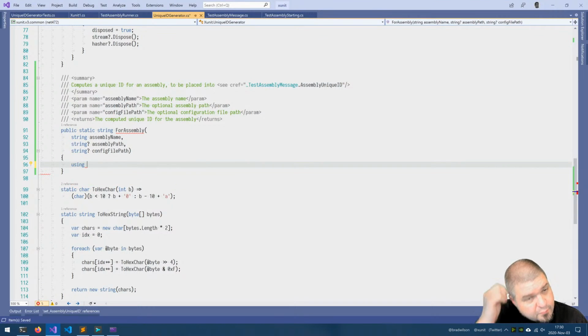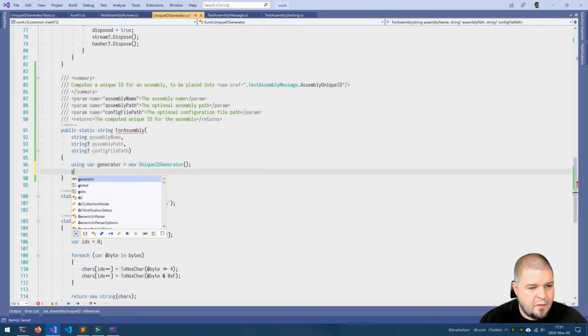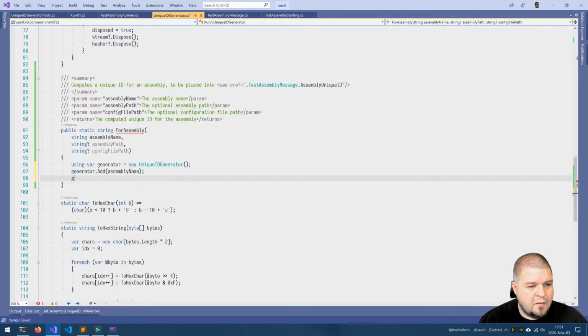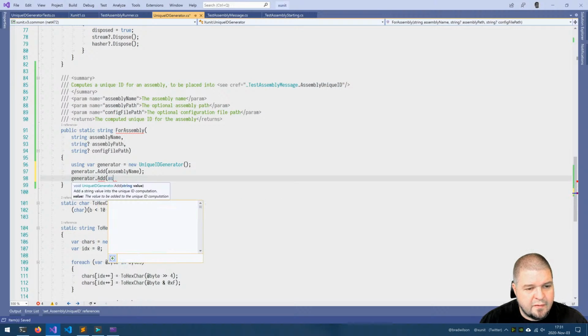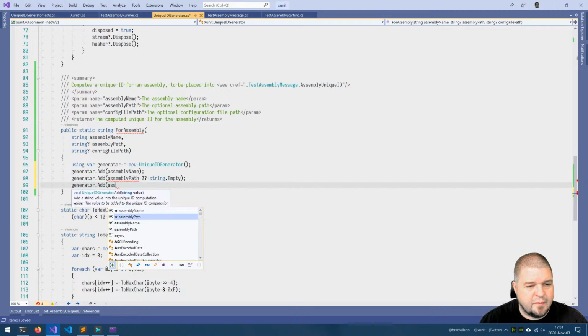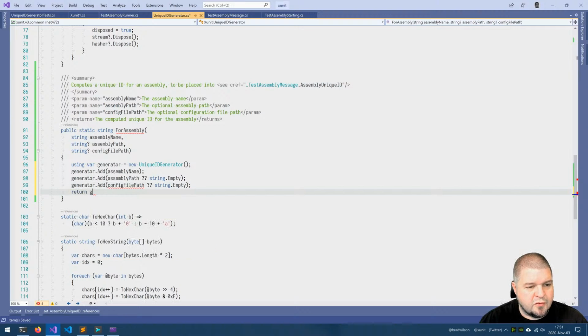So we say using unique ID generator is new unique ID generator, generator add assembly name, generator add assembly path, generator add config file path, and generator compute.